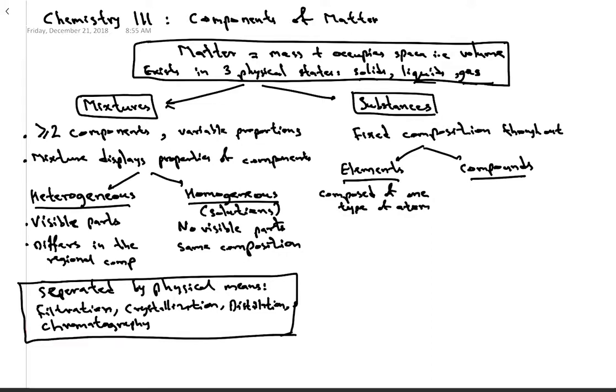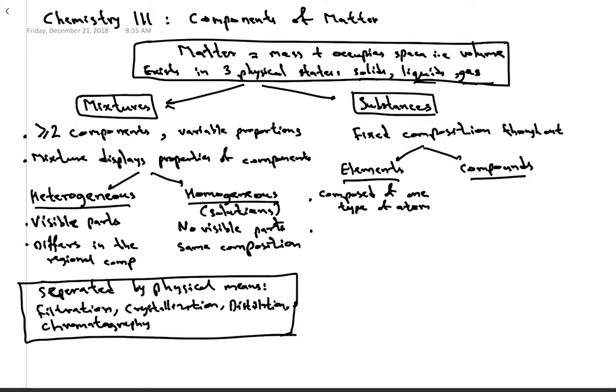Okay, that doesn't mean that element should have only one atom. For example, carbon will have one carbon atom, whereas oxygen exists in a diatomic molecule state. So oxygen is O2, chlorine is Cl2, fluorine is F2. So these are composed of one type of atom. Although oxygen has two oxygen atoms, both the atoms are the same. So it is composed of one type of atom.